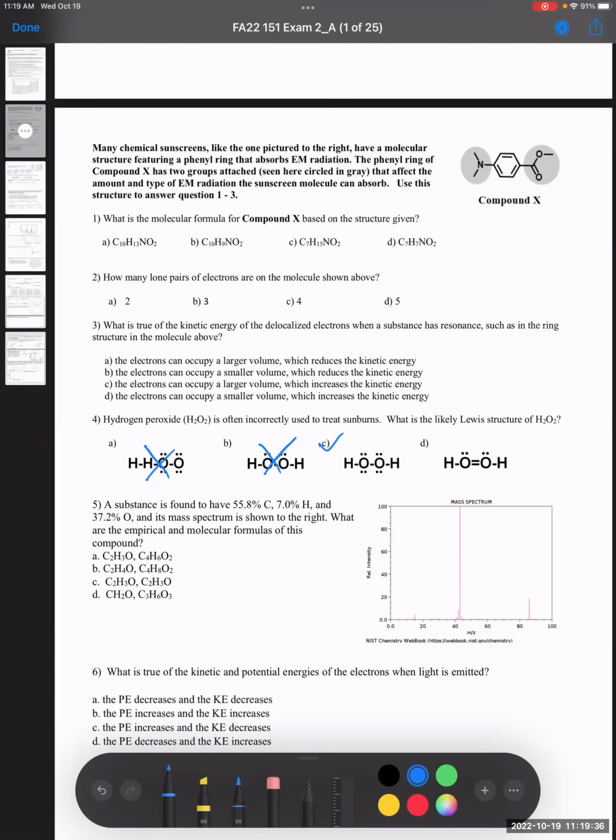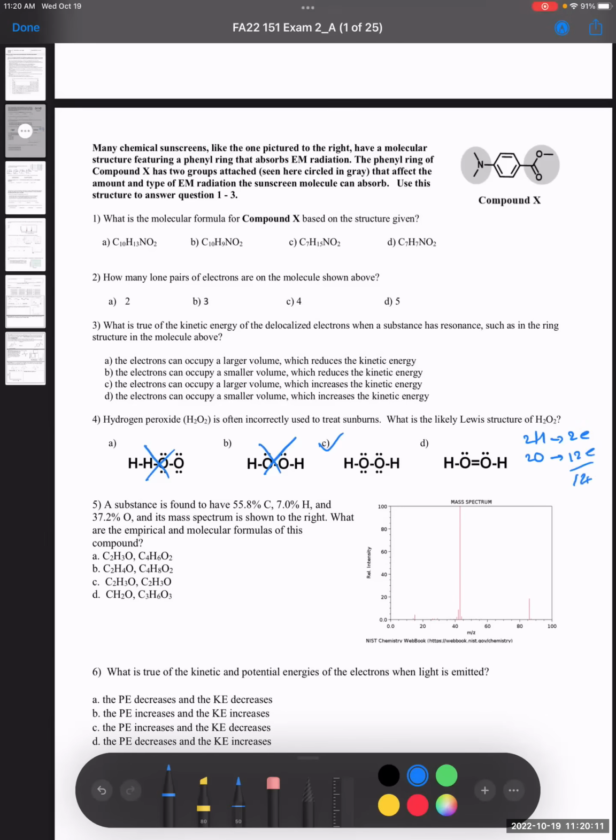Option D. When it comes to option D, we see that we have an octet around each atom, but we see that we have violated the common bonding pattern of oxygen. But still, the main reason is, hydrogen has 1 valence electron, we have 2 of them, that means 2 electrons, and oxygen has 6 valence electrons. We have 2 of them, that means 2 times 6, 12 electrons.